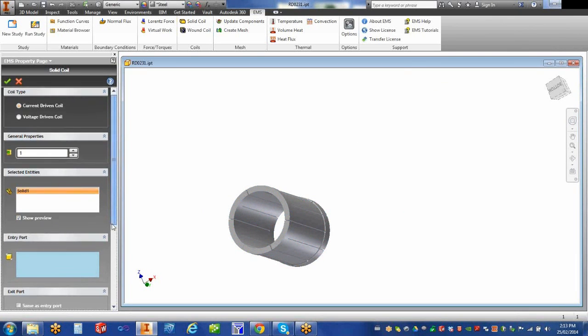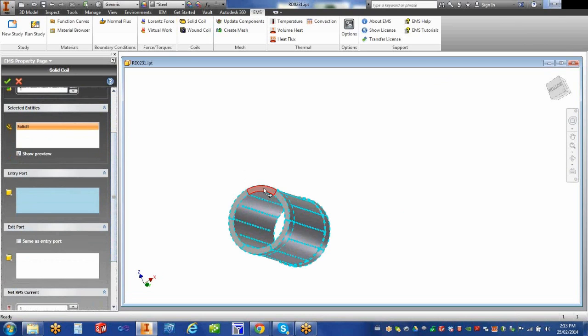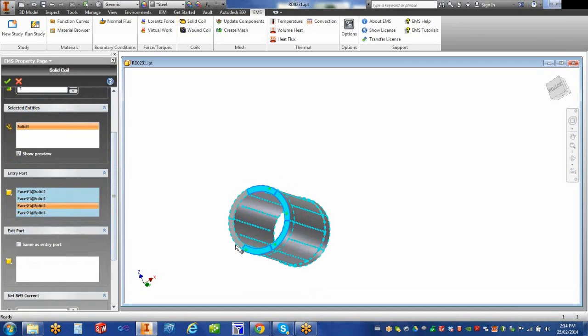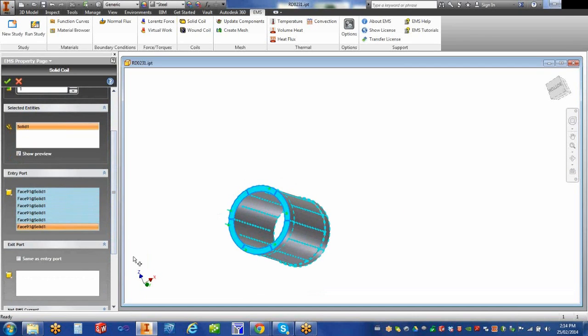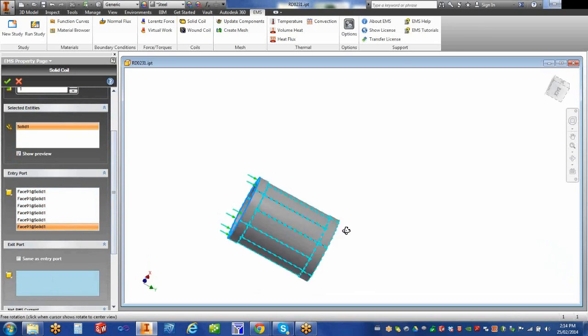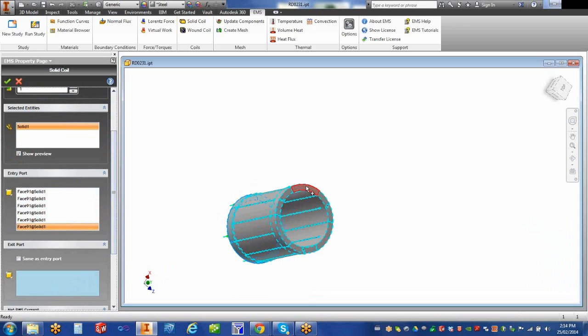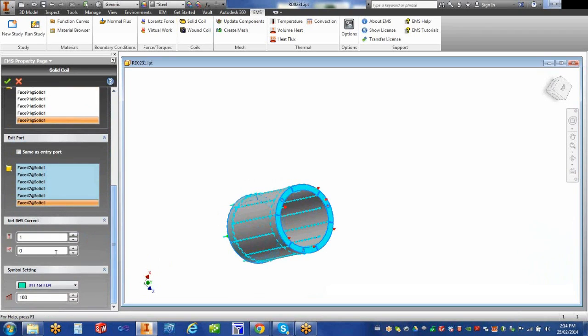Okay, so in this case, it's going to flow from all of these faces, and turn it around, and now this is where the current is going to exit. This is a very simple example. Then I specify the RMS current, so 1000 amps, and the phase. And actually, in this case, the phase really doesn't matter at all for the heat problems.